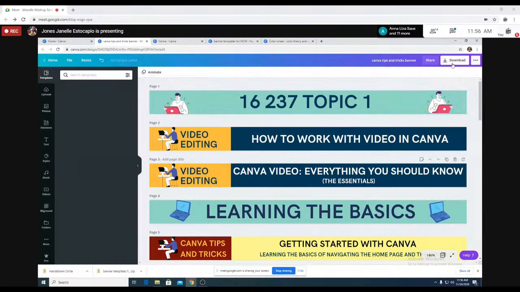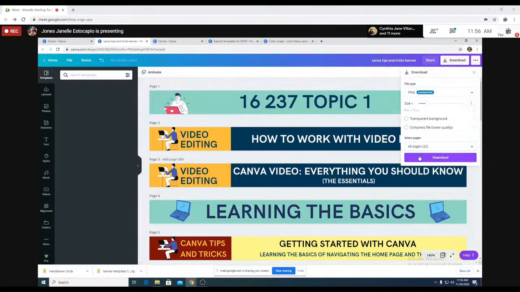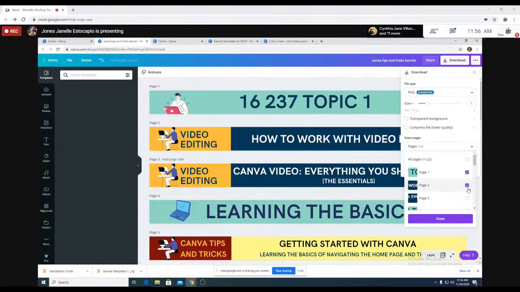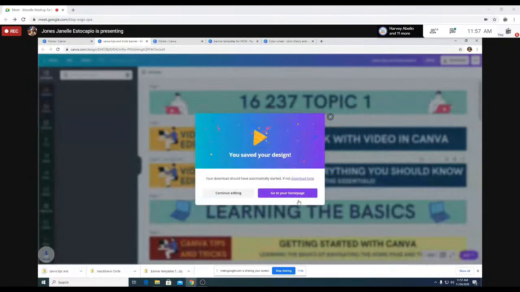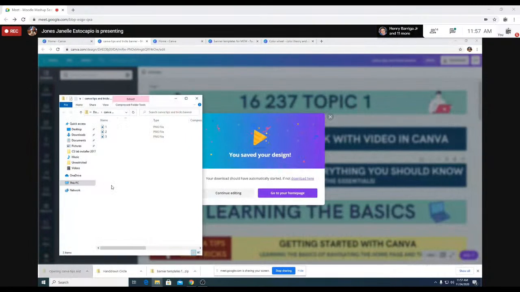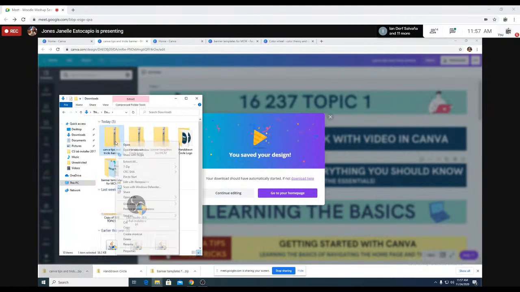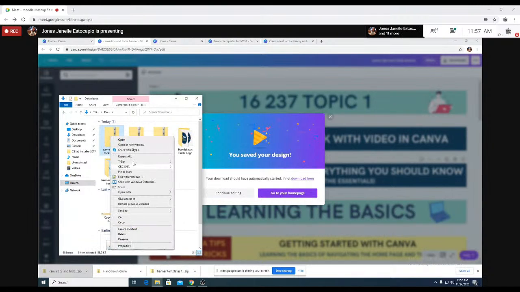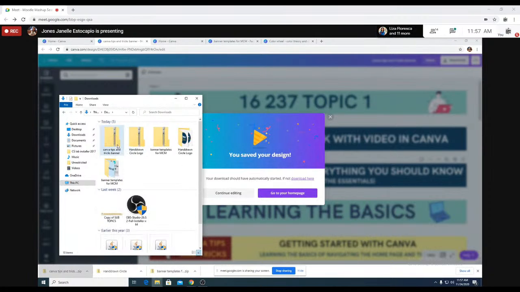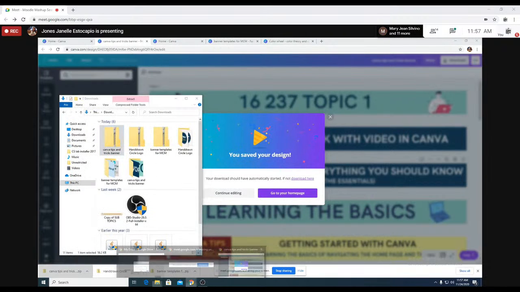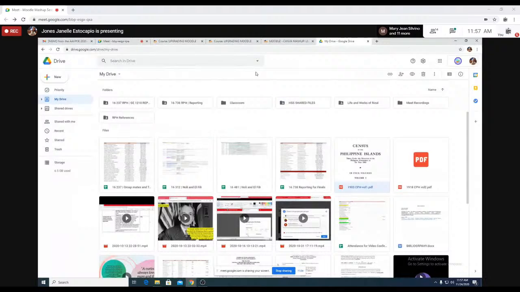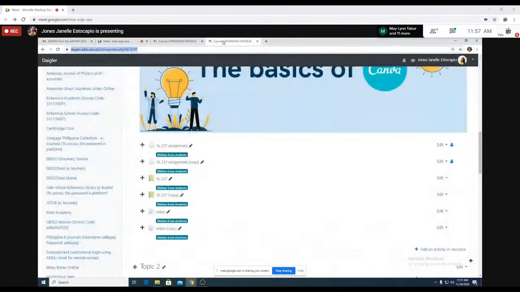So, gawin natin yan. Download natin itong first 3 pages lang po para makita nyo lang. Done. Download. Okay. So, what I will be doing is I will be extracting the file even before I go to my Canva. Pag you will be creating pages, it's very important that you extract it muna. Tama ba? Ito ba? Yeah. So, extract all, extract. So, automatically may folder na dyan. Let's go back to the Moodle classroom that we are editing. Let's close this tab para hindi siya too confusing.